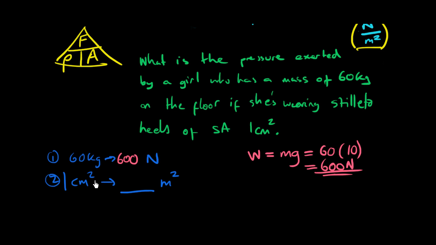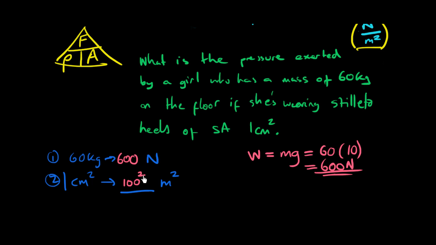Second of all, centimeter squared to meter squared. I always recommend that you do the thinking in this way. If you want to go from centimeters to meters, the number that takes you from a centimeter to a meter is always 100, right? And since this is 1 centimeter squared and we're going to go to a meter squared, then it's always 100 squared. If this was volumes, so cubes to cubes, then it would be cubed. But being squared, this is squared.